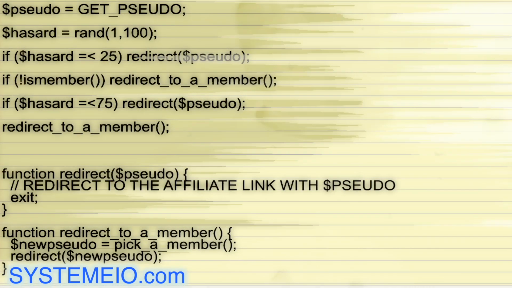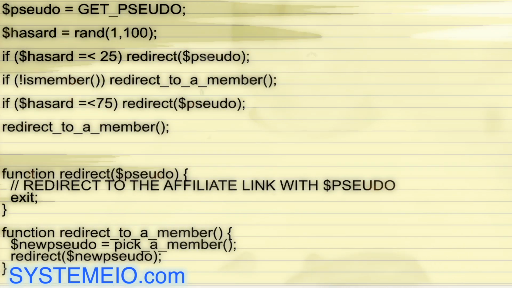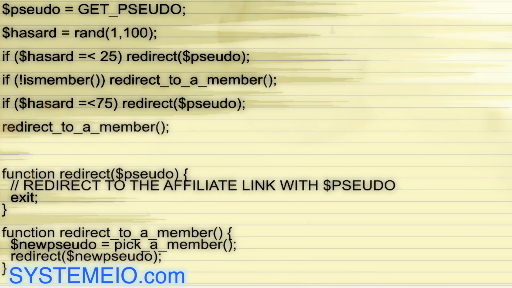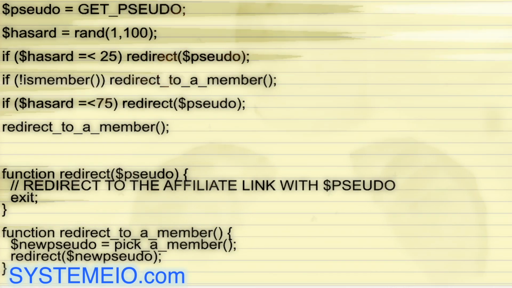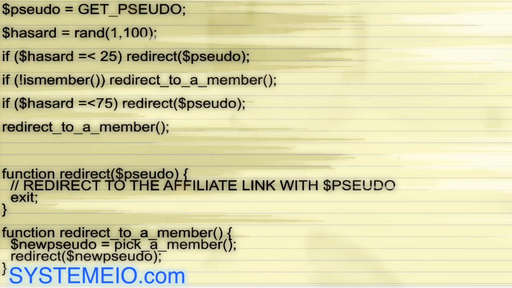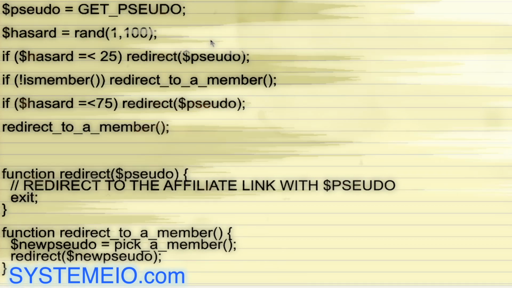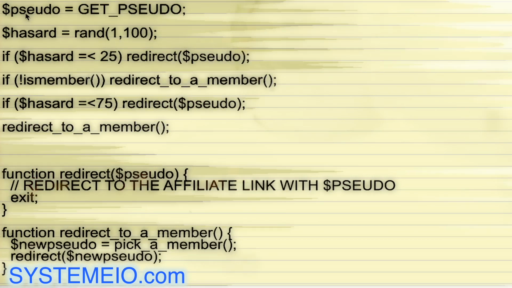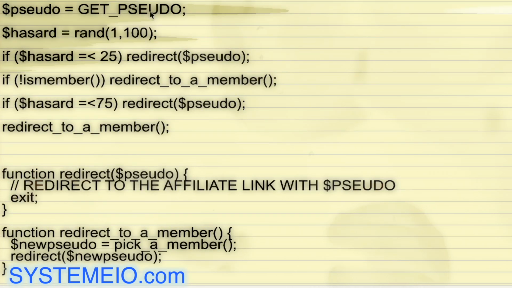Let's take System.io. It uses an affiliate ID, and you add this affiliate ID to the System.io URL and you are the affiliate for this. So imagine all your members put in their affiliate ID in their profile in your own membership area. So you have a code. Here it's pseudo code in PHP, but you could adapt it to JavaScript. First, you put in the variable pseudo, you get the pseudo of the person who used your tool.